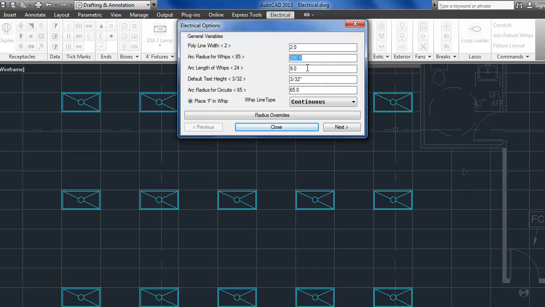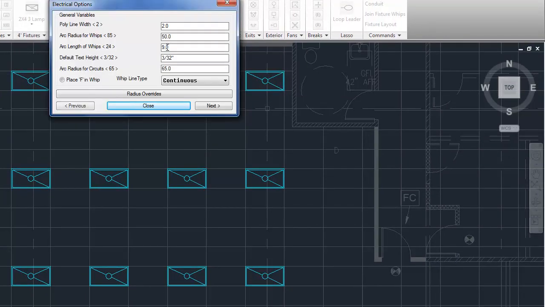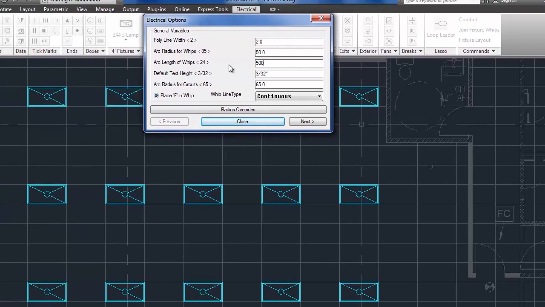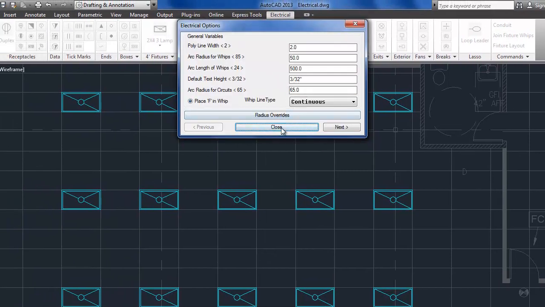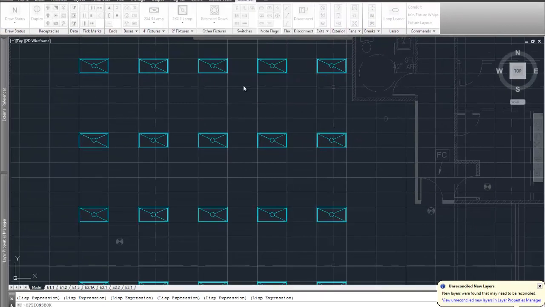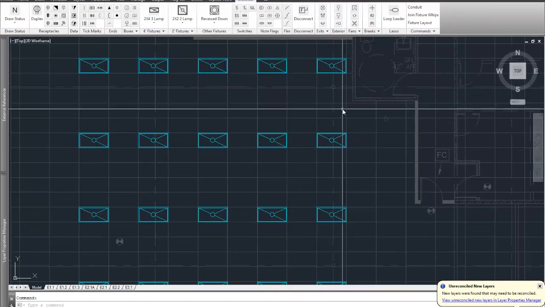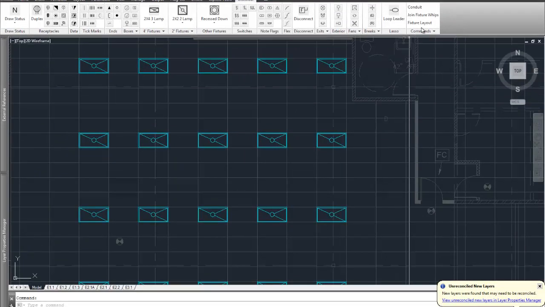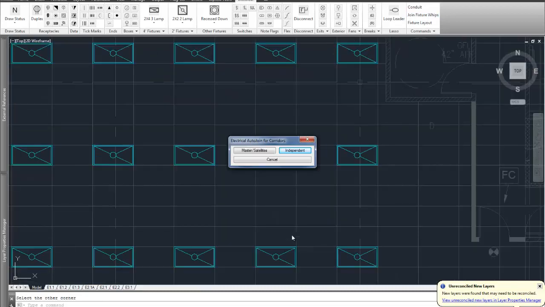So let's put that back. I think I had 50 and 500 for the whip lengths. And the mistake that I made was I left the F in place. So let's do that on purpose and join up these three.